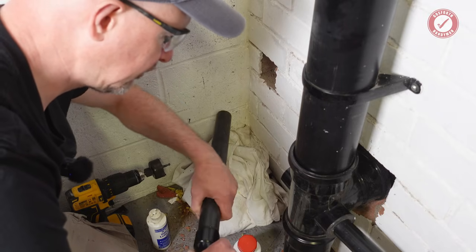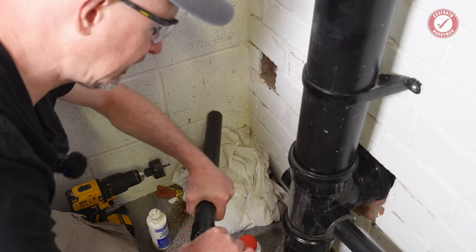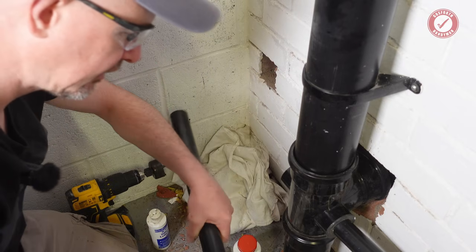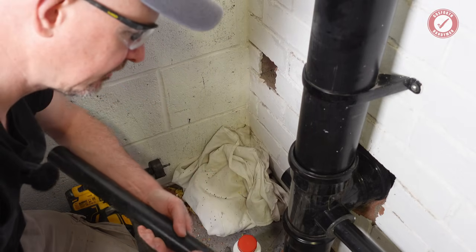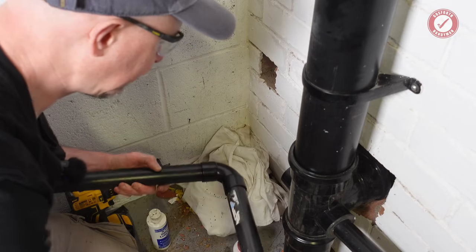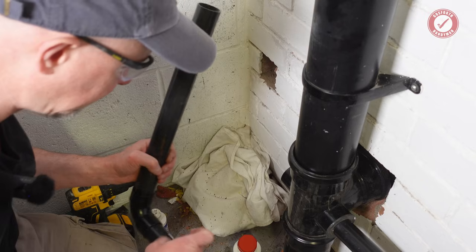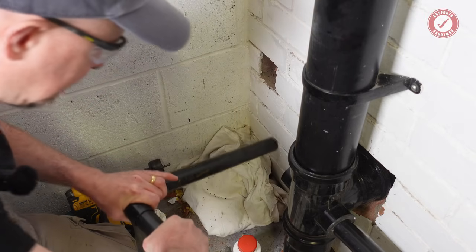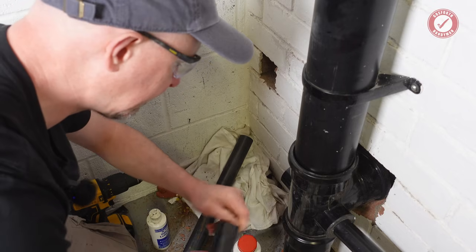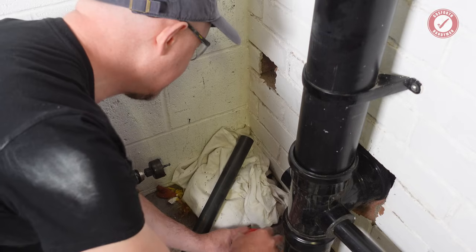If you do kind of a twist as you put solvent weld stuff together, and then I like to do a little kind of smear of any excess glue around that edge. I've never ever had a solvent weld fitting fail. And then, as I say, we want that label hidden away, so get out of it. Again, check there's no sharp bits, but should be fine. It's only a hand wash basin.